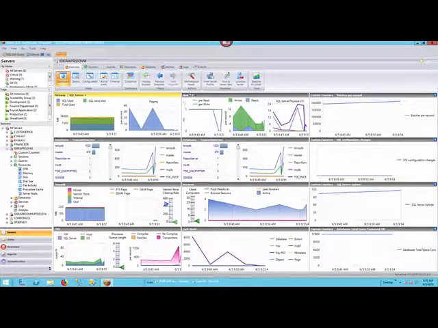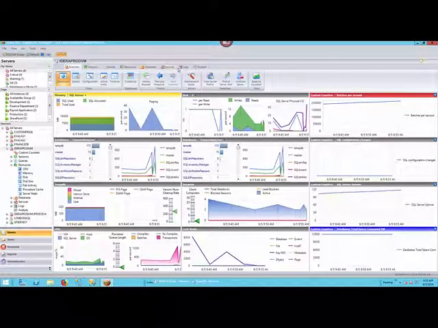So when we bring up the console, which you see on the screen right now, we can choose an instance on the left hand side. This is where we have our navigation pane. Select the instance, and then at the top we have a variety of different tabs: overview, sessions, queries, resources, as you can see, database health, service monitoring, log scraping, and the prescriptive analysis, which provides recommendations for how to tune performance. Those same objects also reside on the left hand side. It's the same thing, just two different ways to navigate essentially.